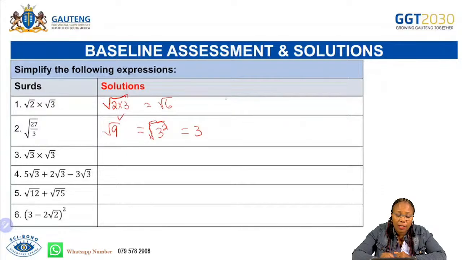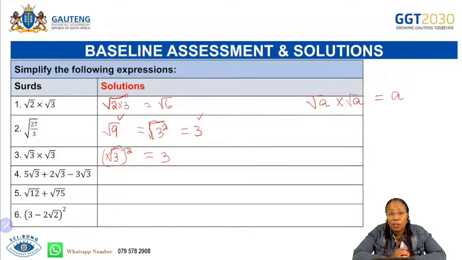That is why we are saying the square root of 9 is equal to 3. And then the next question, number 3, we are multiplying square root 3 times square root 3. That means we are having square root 3, how many of them? 2, squared. So can you see now we have created again exponent 2 there. It will cancel the root sign. The answer will just be a 3 there. Okay. Any number, grade 12, as long as you are multiplying the same thing, the answer will be a. Because now the square will cancel the square root sign there.